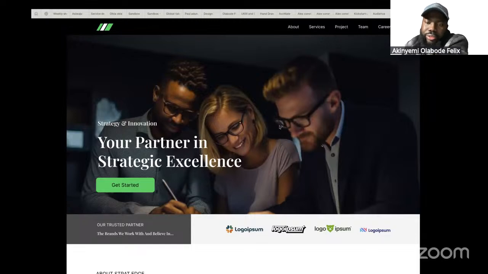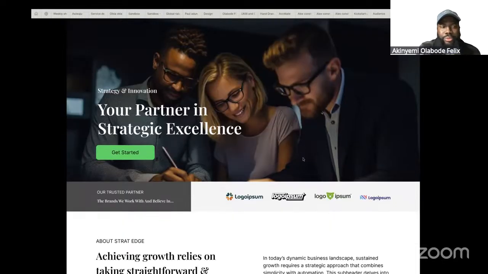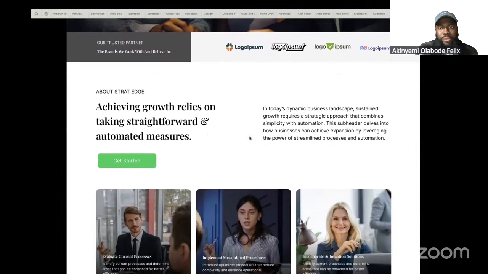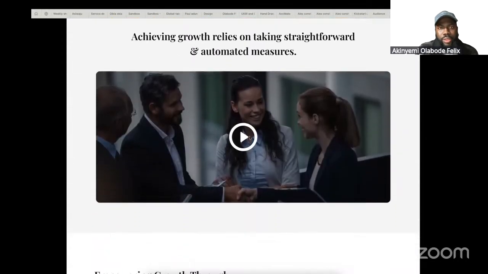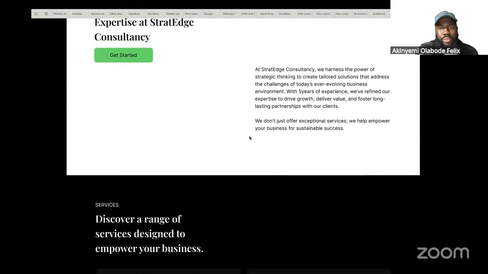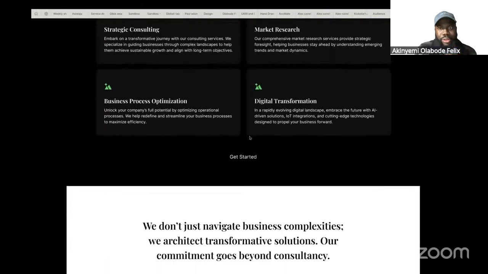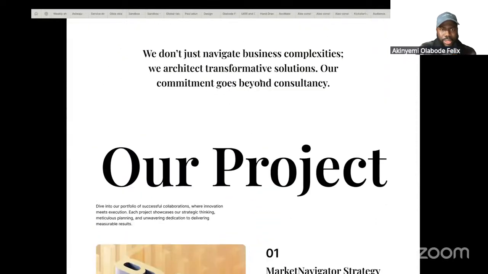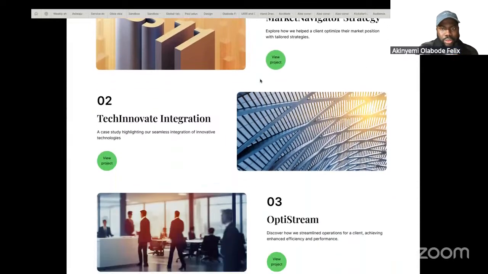Now see what we created. Sorry, don't mind the space beside here because I have a bigger laptop. I am using a 16 inches laptop, so don't mind the space beside, but let's just focus on the center. So this is what we have. This is what we have created. We still need to adjust some of the spacing, but we'll do those later.